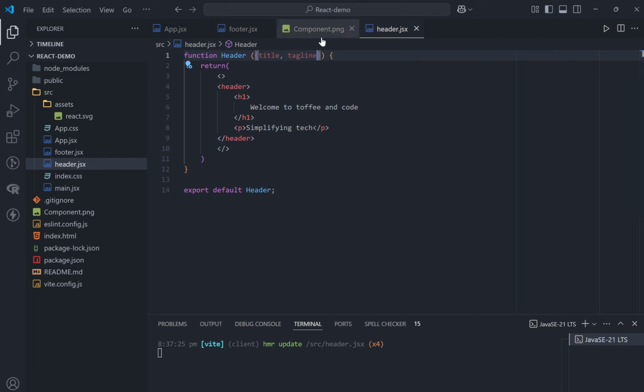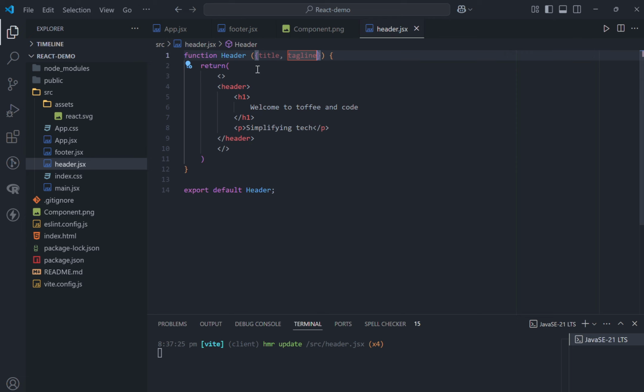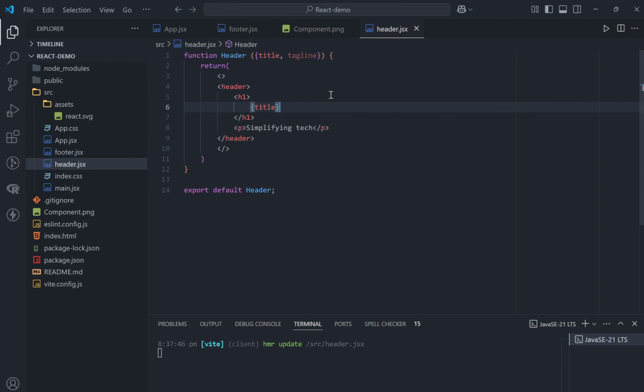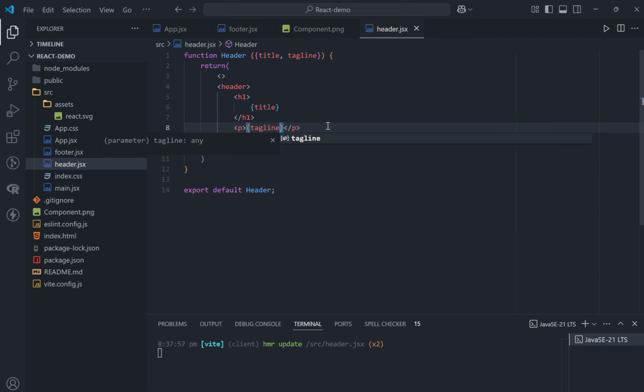You have to call it in the same way you have created it in the app.jsx, like title and tagline. Now pass your title in the h1, like title, and together with that, in place of the paragraph, I am using the tagline that I have passed in the app.jsx file. For that I'm just typing tagline.